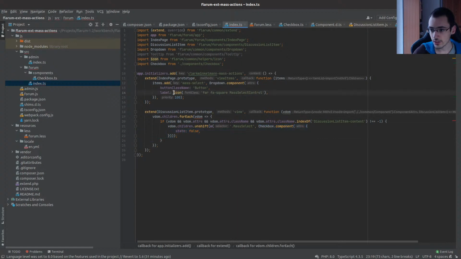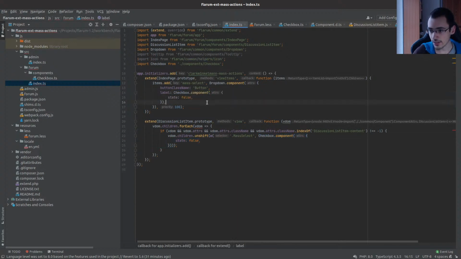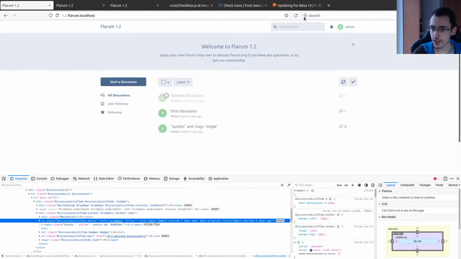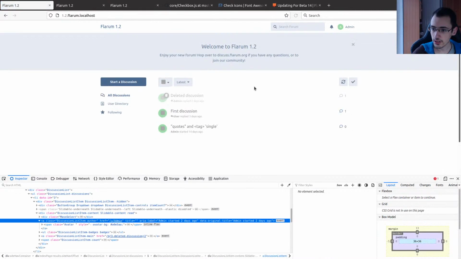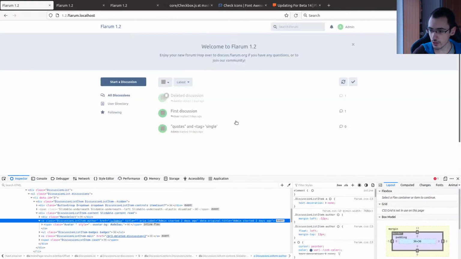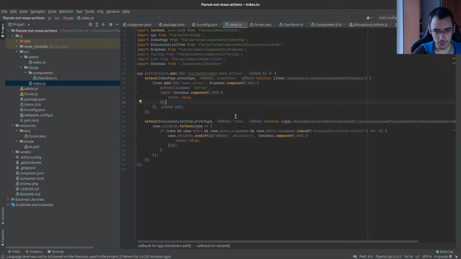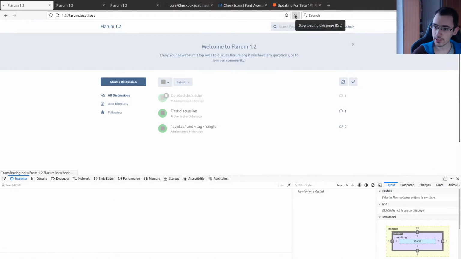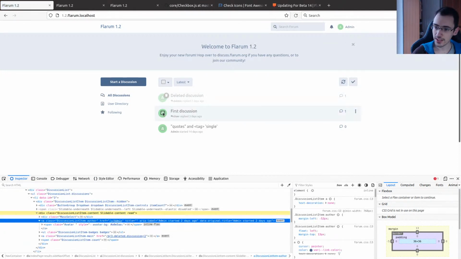So label will be state false. Okay, let's try this. Okay, so it still looks the same, except I must have messed up the icon name. FAR. Okay. Like this. Perfect.